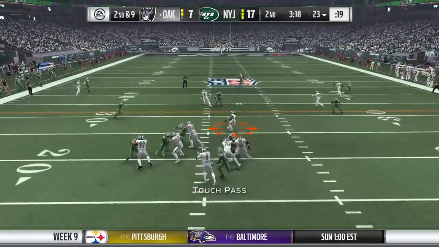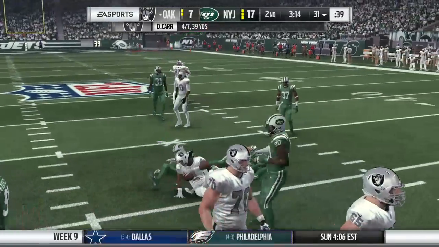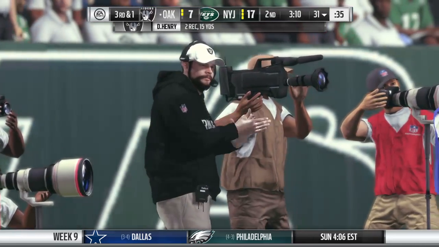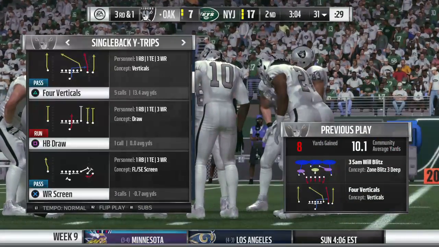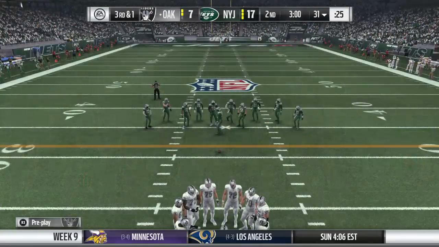Now Carr throwing on second down. He dumps it off for Henry. And they'll take him down at the 31-yard line. It'll be a gain of 8 yards, and that'll bring up a 3rd and 1. Everyone's got to be able to catch the football. Doesn't matter what position you play, but if you're on offense, be aware a ball may come your way. 3rd down and 1.